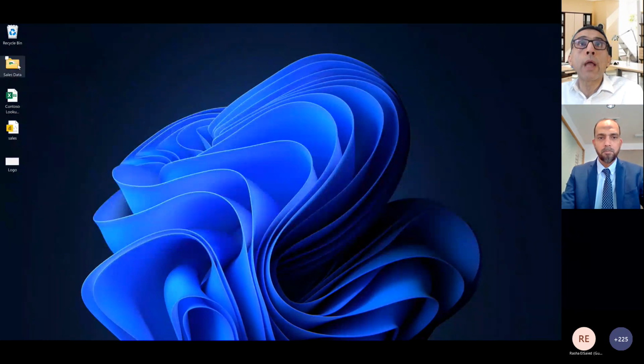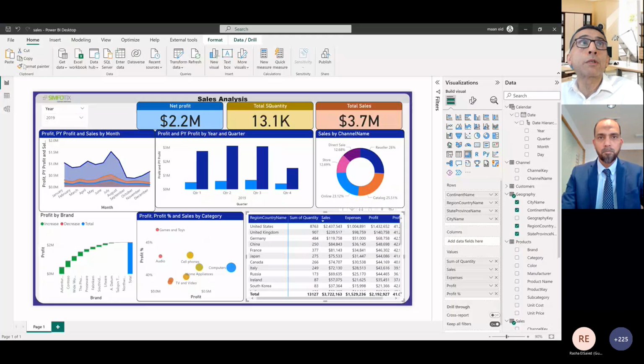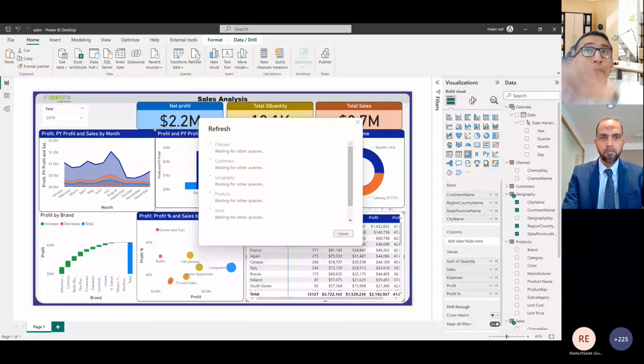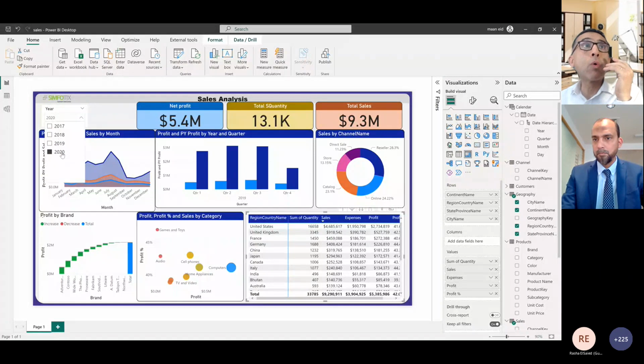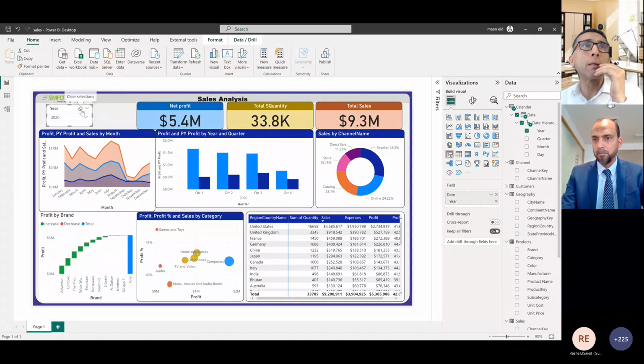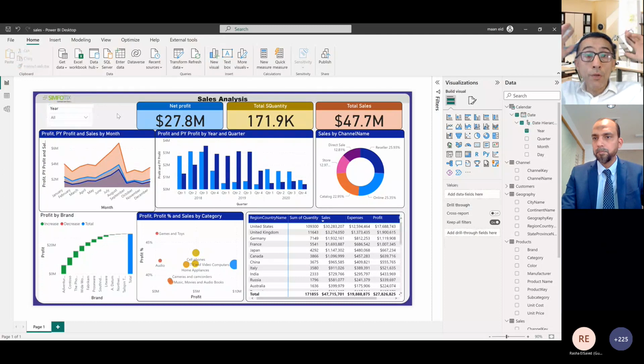Then what? Then go to Power BI. Here is Power BI, and just refresh. Done. Refresh. All the transformation, everything we did, all that will reflect to show 2020. Look at the values now. Everything later, you will see here. Now you will see that I will have what? Just a minute. Here it is. I have now 2020. Now, if I clear everything like that, this is 4 years altogether.